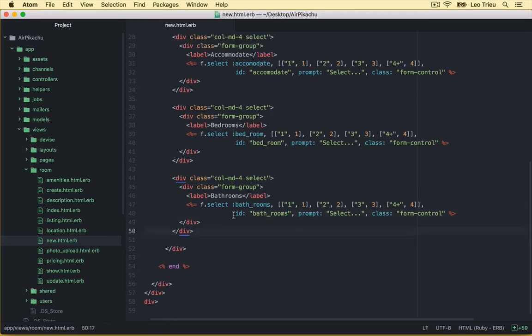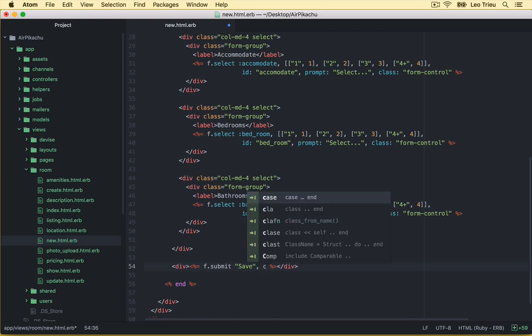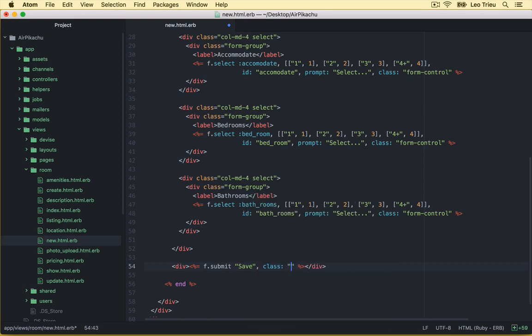And once we done that, inside here, we got f.submit. We say save, and the class is going to be btn and btn normal. Or maybe you can say create my room. Alright, save it.